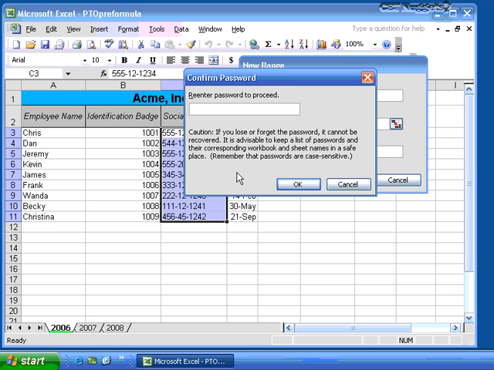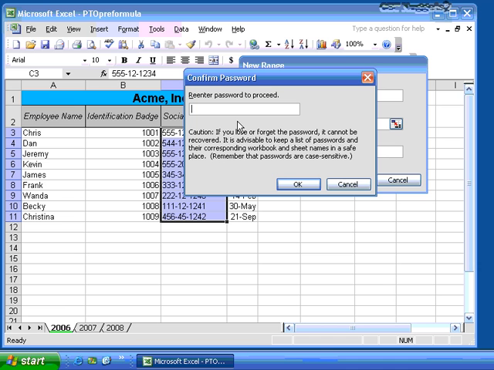And it also reminds you that passwords are case sensitive and that if you lose or forget it, you can't get it. So now this is funny. It says it's advisable to keep a list of passwords in the workbook in a safe place. Some security people say you should never do that. Have a list of all your passwords in your safe. Just try to make them simple enough, but not something that someone can crack.